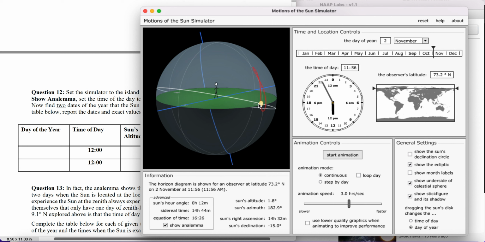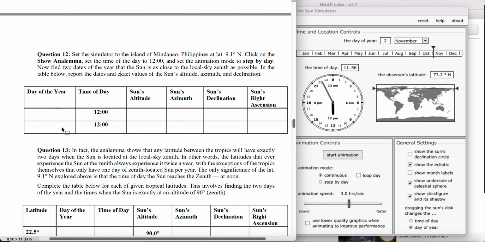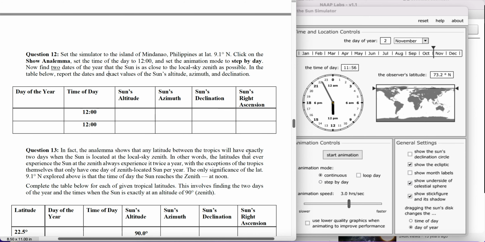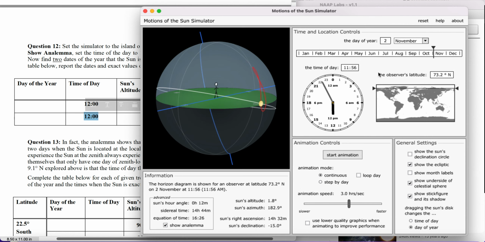But why? What's actually making the figure eight? Well, that's one of the main goals with this lab, to go through and explain and get you to understand what's causing it. Here you're going to fill in this table, taking similar measurements as in the last table, in terms of sun's altitude and sun's azimuth, at a very particular time of noon. So you want to keep that time fixed.